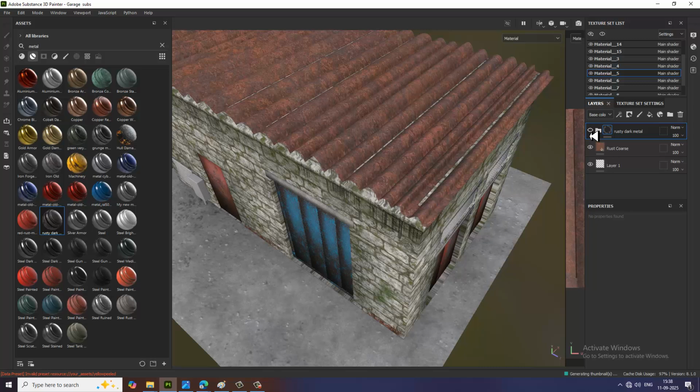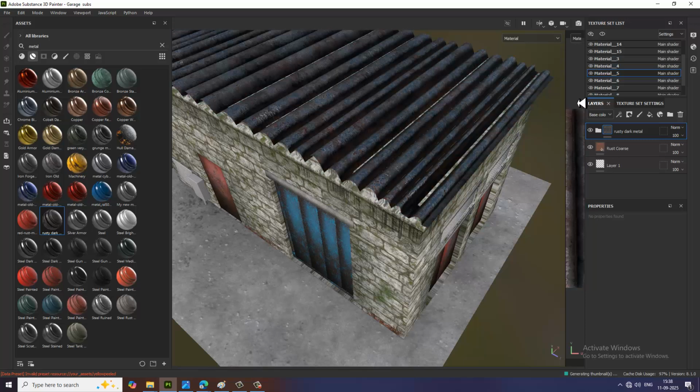So let's go into the layers. Once it is done, we can assign the same rusty dark metal over here as well.